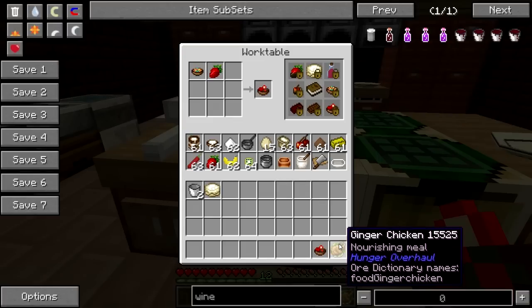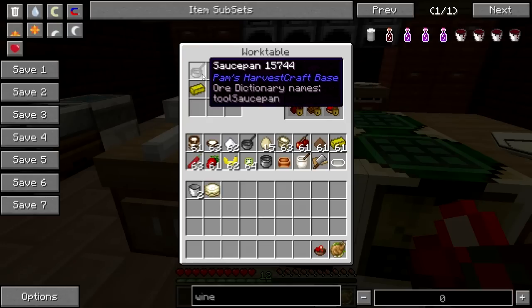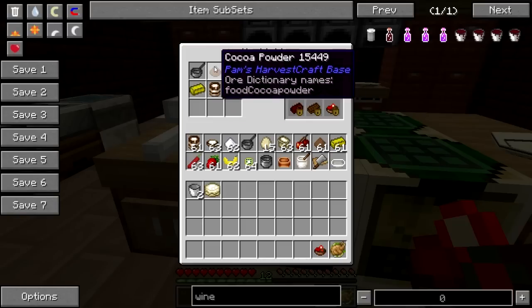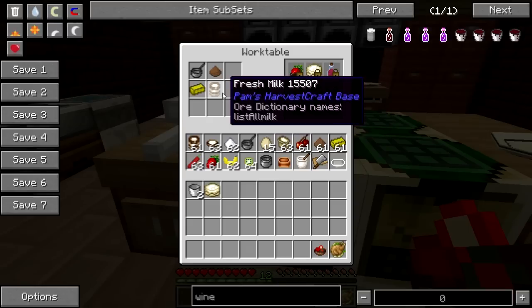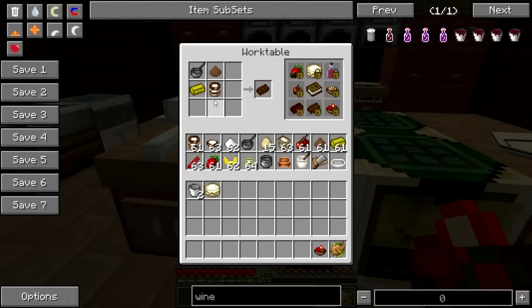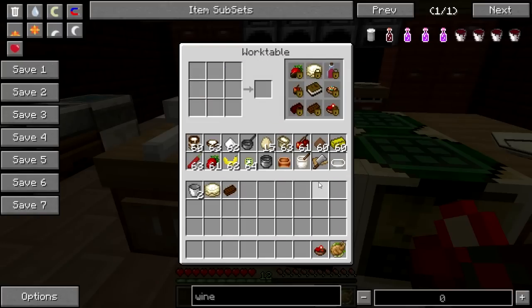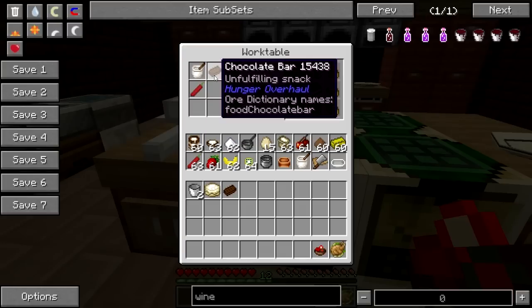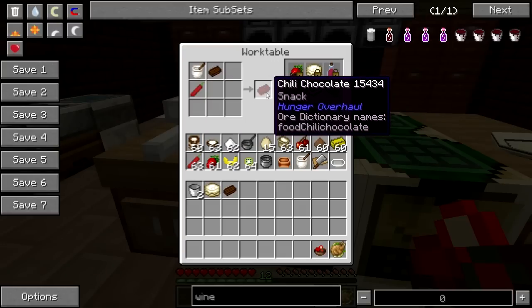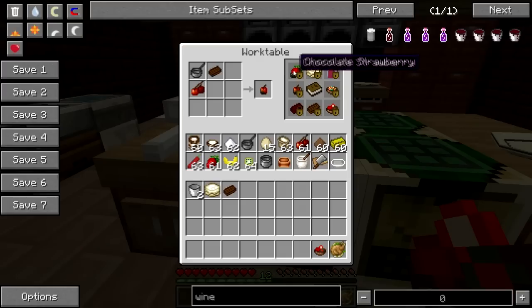Let's go right to the desserts. We're going to go with chocolate first, and I'll show you another way to make chocolate in just a bit — it is not interchangeable with this chocolate, unfortunately. The Harvest Craft chocolate bar uses a saucepan: put it over low heat and mix up cocoa powder, milk, and butter. For the milk you can also use soy milk; for the butter you can use soft tofu, which is the once-pressed stage of tofu. You can further spice it up — quite literally — by grinding it in a mortar and pestle with a chili pepper, giving you a lovely kicky chili chocolate. Or you can melt that chocolate in a saucepan and dip cherries or strawberries in it.